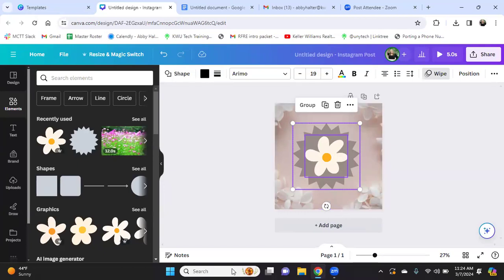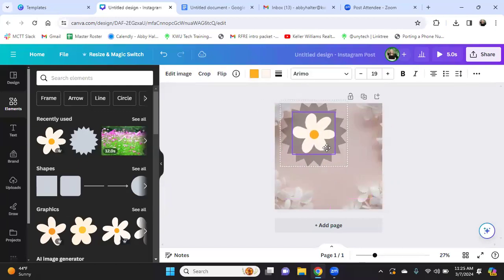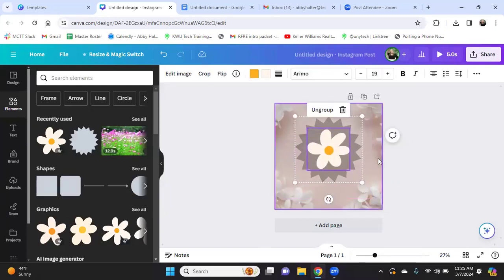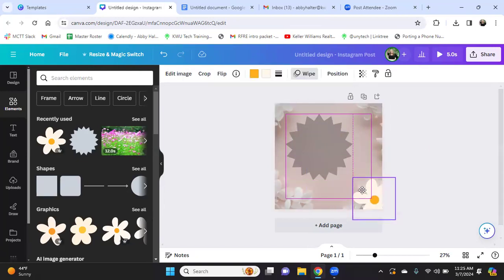Yep. And a lot of the time you're going to have a lot of different elements inside of a design. So this is a great thing to talk about right now too, this group button. When I hit group, it's going to make both of those elements, the shape and the flower on top of it, group together. So now I can move them as one. If you don't want to constantly have to readjust and move your shape and your flower, you can group them and move them together. If you decide, actually, I don't want my flower inside my shape, you can ungroup and move your flower to the bottom.